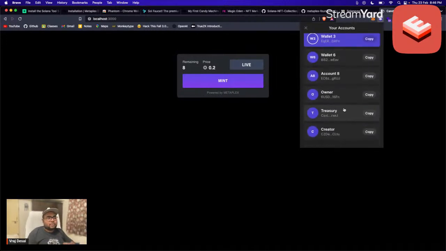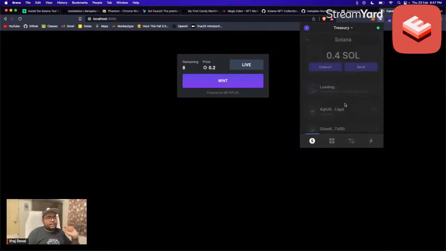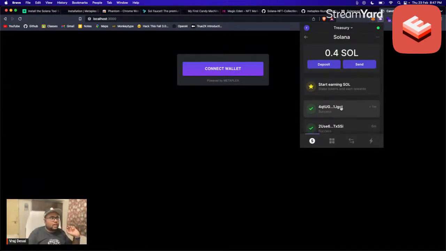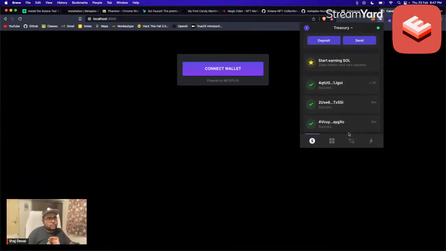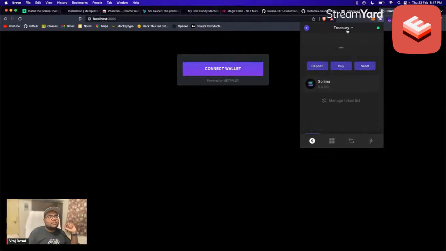Now, not a royalty exactly, but you can call it a royalty kind of thing. Inside this treasury we have received the SOL. Previously it had 0 SOL, but as each NFT's price is 0.2 SOL, and 2 NFTs are sold, I have 0.4 SOL total. Here you can see that we have received this SOL for the recently minted NFT. We paid this SOL from my different wallet, and it is received in our treasury wallet.